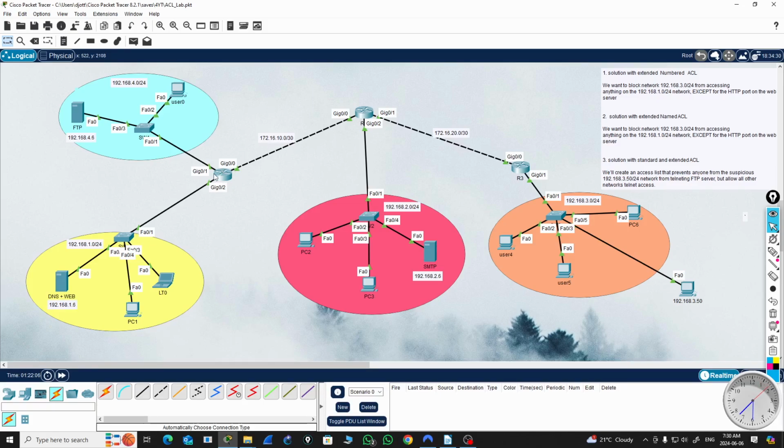So now we're left with only two interfaces. We have this interface, we have that interface. If we want to block traffic from this guy to this FTP server, and we apply it outbound here, that's the best interface. Then we're specifying that we're blocking traffic to this particular FTP, and traffic to this other side can work. So it can still have traffic to user 1, but traffic to the FTP server is going to be effectively blocked if we apply it on the G0/1 of router 1.